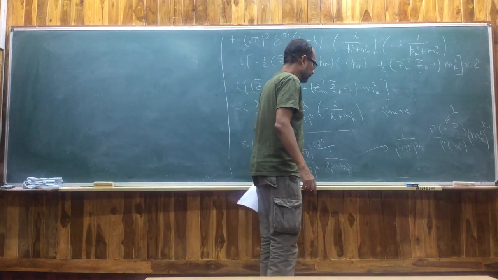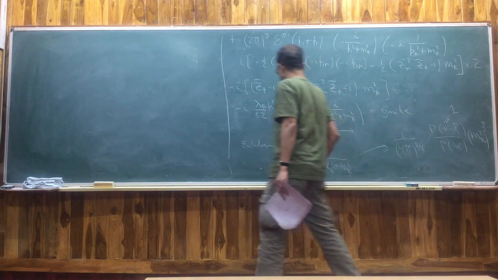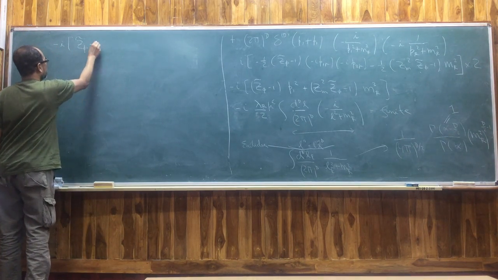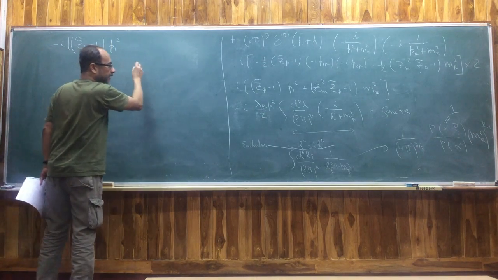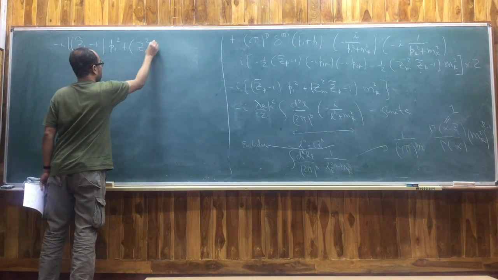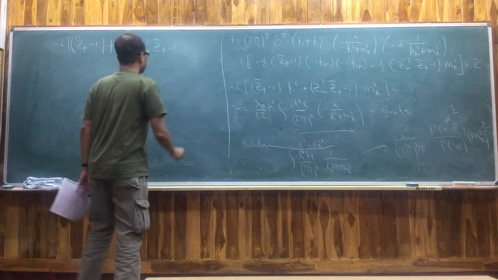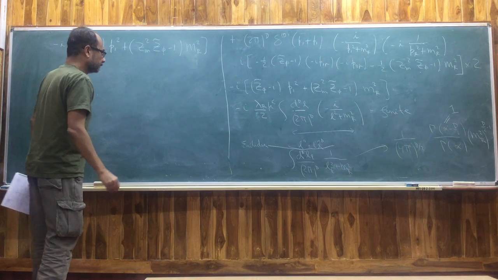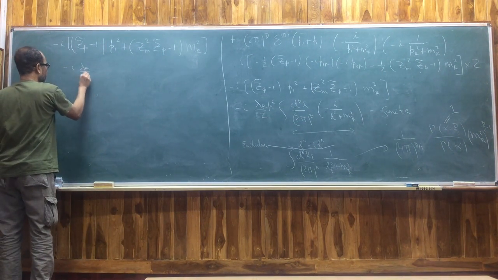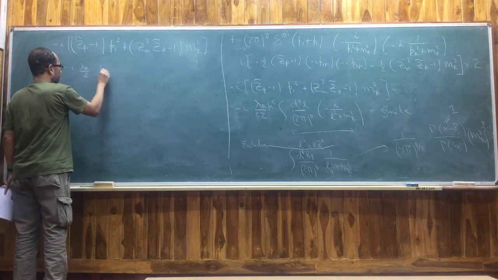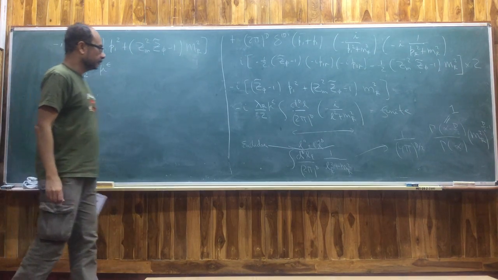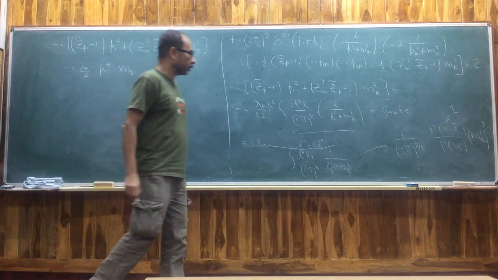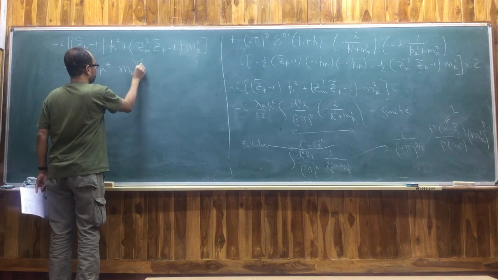So let's evaluate this a little more, or maybe I write it here: minus i times a tilde phi minus 1 u1 square plus zm square z tilde phi minus 1 mr square, minus i lambda r by 2 u to the power epsilon. Let's put that mr to the power d by 2 minus 1, right? So that's 4 minus epsilon by 2 minus 1.